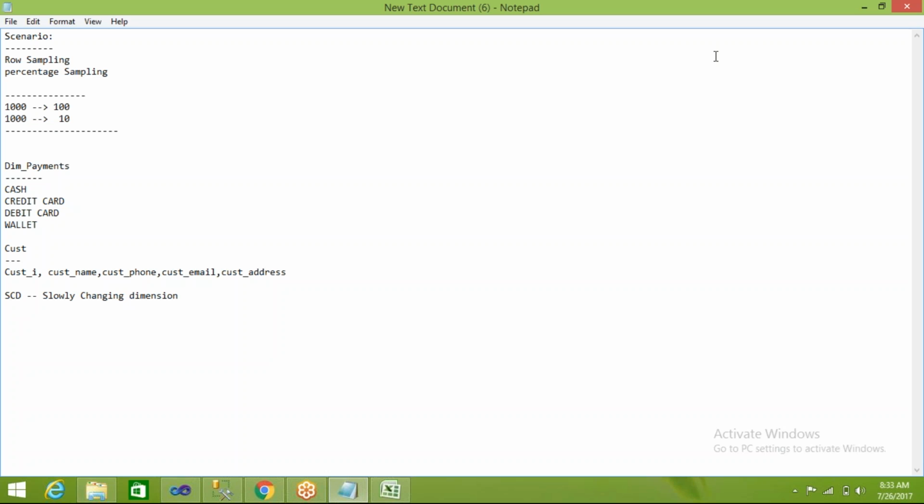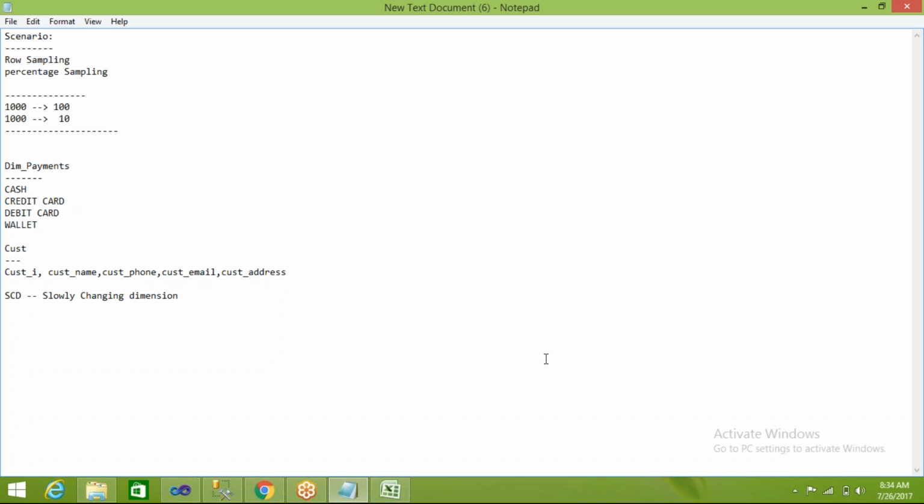But while coming to the data warehouse, at the time of implementation, we get all the customer data, and if any changes happen, the customer will ask us to capture that change as well.